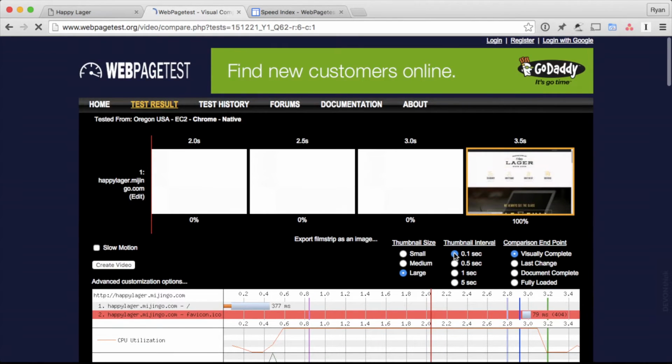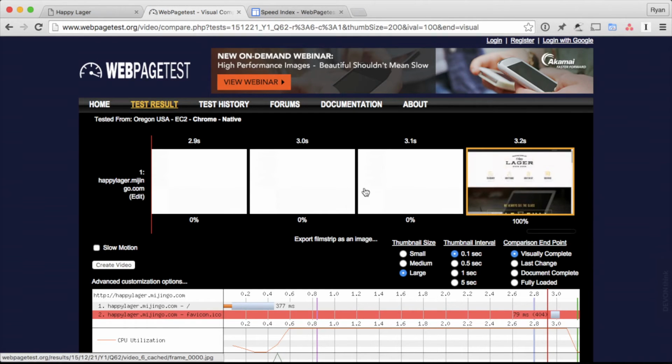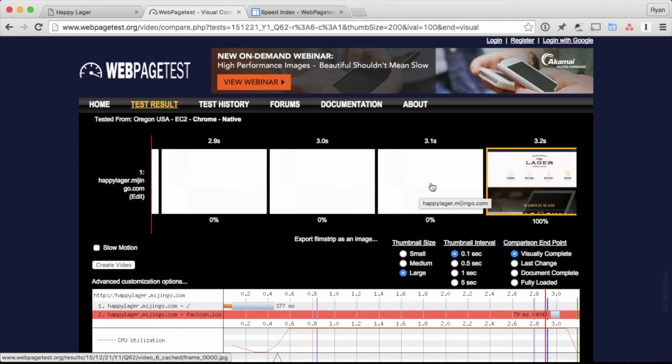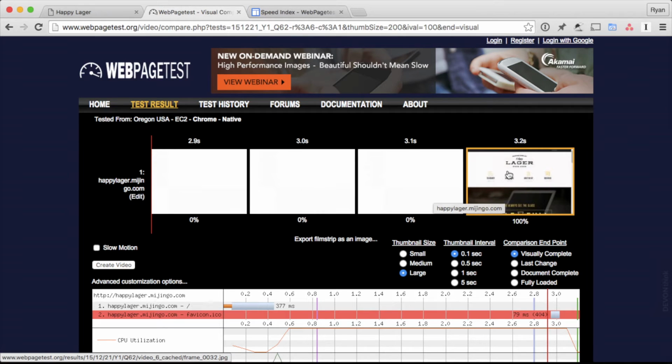I can also increase the thumbnail interval to 1/10 of a second, so if we wanted to get more. And as you can see, this stays fairly blank. There's a little bit of rendering in here. It's kind of hard to see, but there is a little bit here. And then it pops into place at 3.2 seconds.